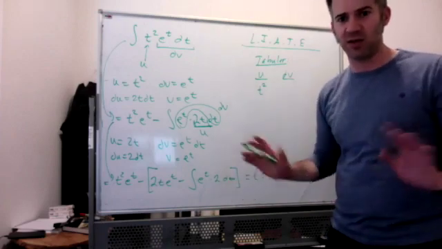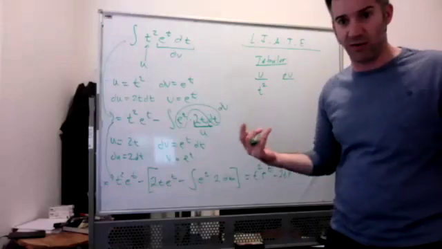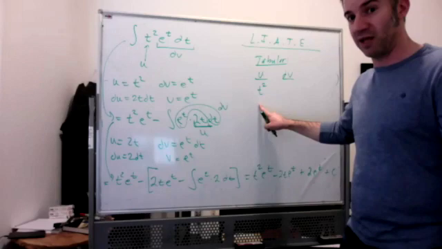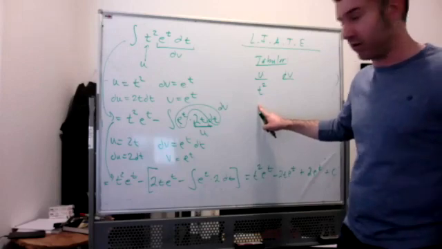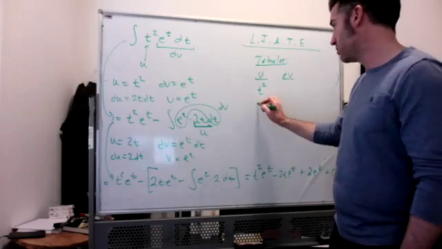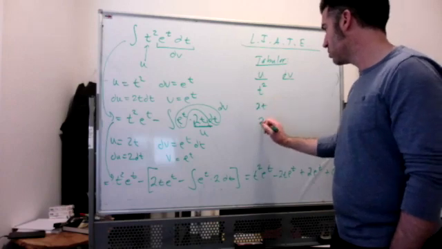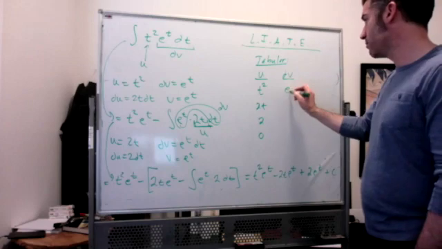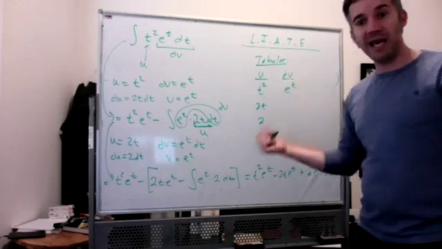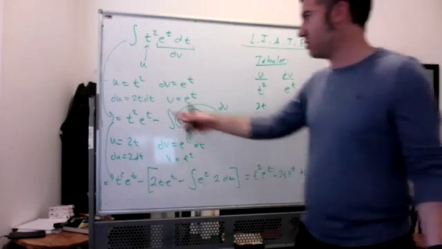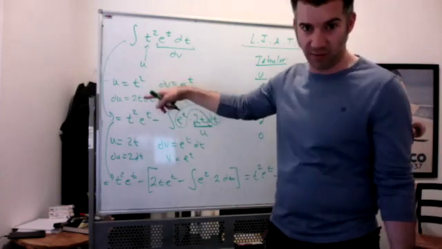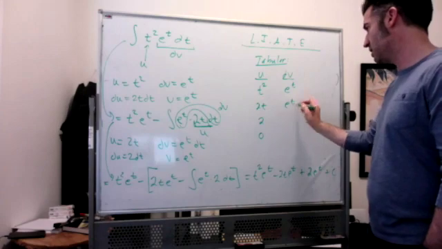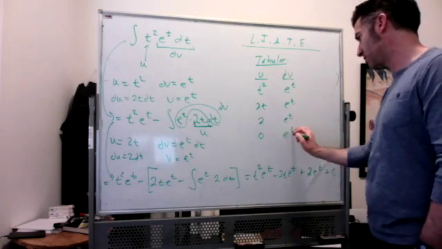Any other kind of function, the derivative just keeps going and going forever. But polynomials always have derivatives that are eventually equal to 0 if you take enough derivatives. So the derivatives here are 2t, 2, and 0. And then for your dv column, it's the antiderivatives, which makes sense, right? Because we're doing u and dv. We're taking the derivative of u and the antiderivative of dv. So the antiderivative is e to the t, e to the t, e to the t, e to the t until the cows come home.